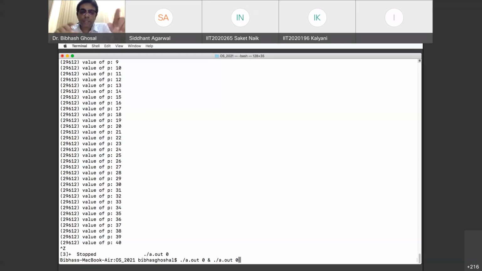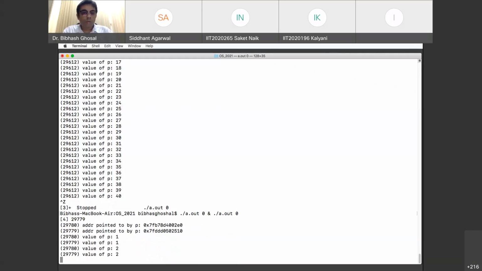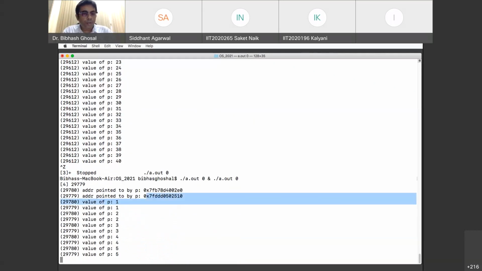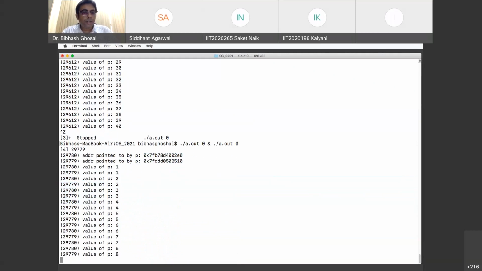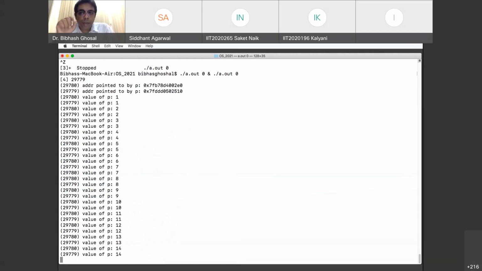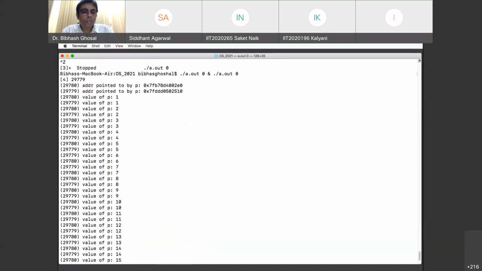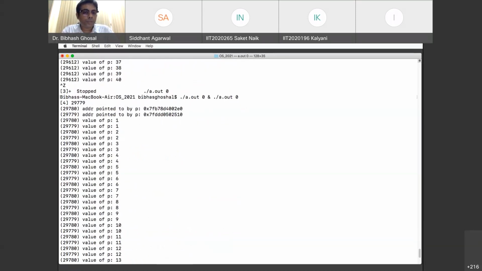One would start with 0, then it will increment itself to 1. By the time the other starts, the other will make it 2, then the previous one will make it 3, 4. In this way things will happen. Let's see if that is what is going on. Oh, we are seeing that there are 2 memory locations which have been created, and each is keeping its own value in that. Let's quickly have a look. We see that there are 2 locations of the memory which have been created.